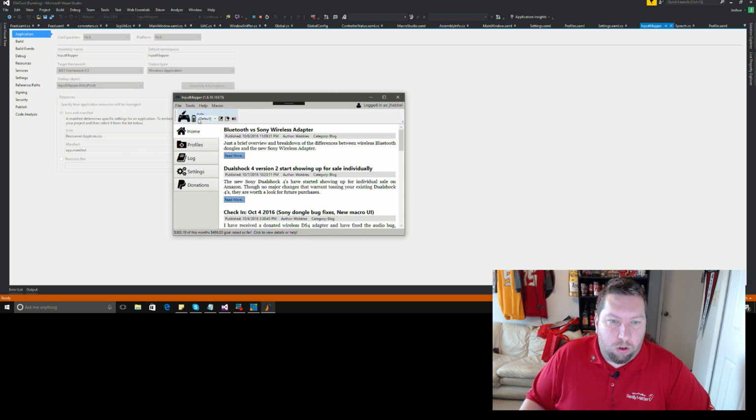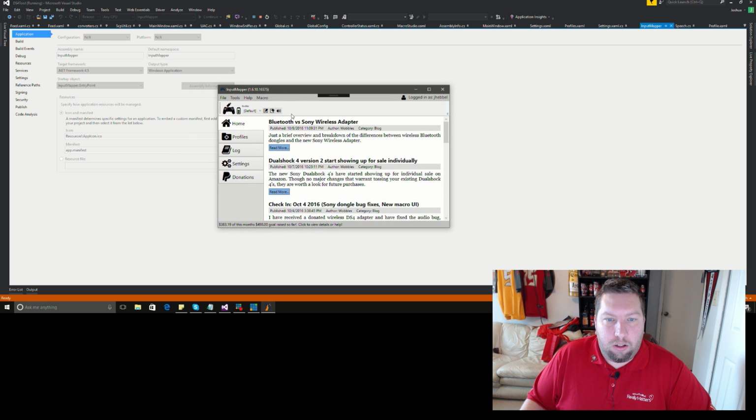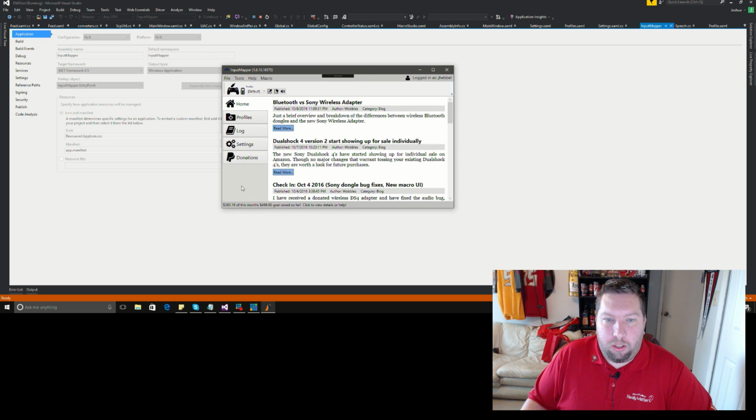Something else I did was I made these icons a little bigger so they are more easily viewed if you're farther away. The battery will change colors. It'll go into a red if it gets too low. You'll notice the UI. I posted a couple pictures.